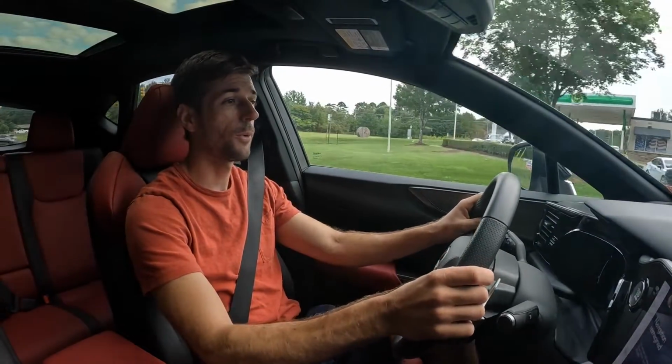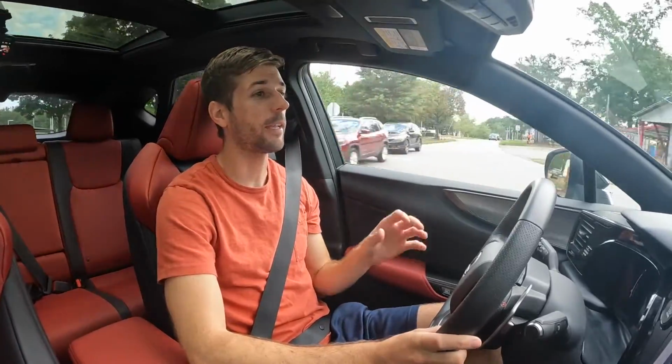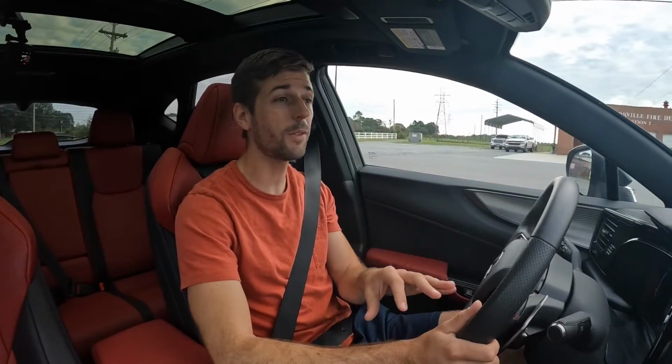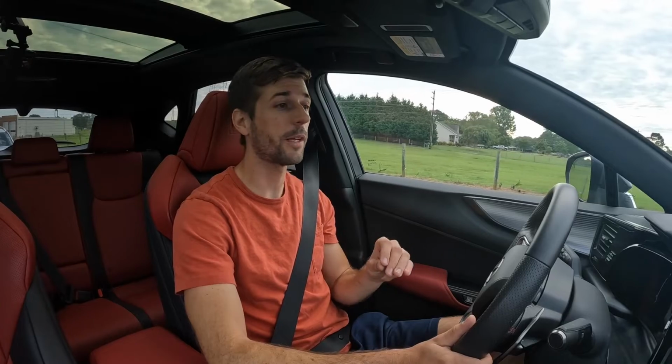As we set off now behind the wheel for this NX350 F Sport, I've been driving this around for a few days, and honestly, I really like it. Now, from the perspective of being $55,000 and what this has to offer, Lexus and Toyota don't have the most technology, but I don't mean that in a bad way, because we have a ton of standard safety features, which is awesome to see. We have a really nice luxury vehicle at a pretty affordable price. We're just missing some tech that some other vehicles may have, but those are going to cost a little bit more. So for the price, I do think this is a really nice vehicle to go with.